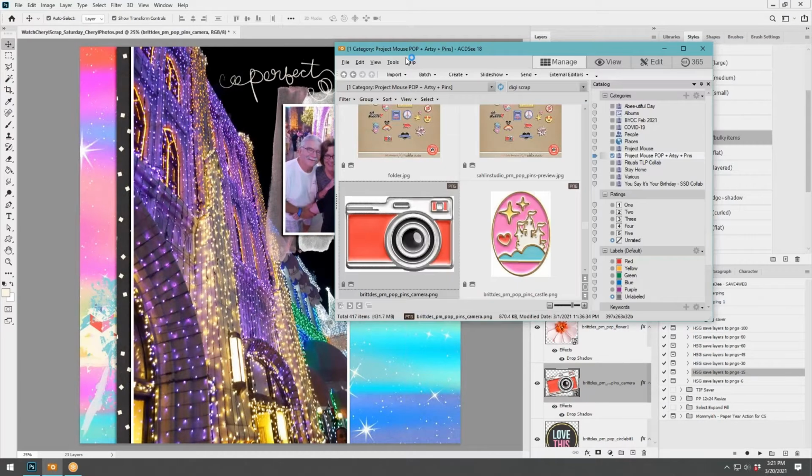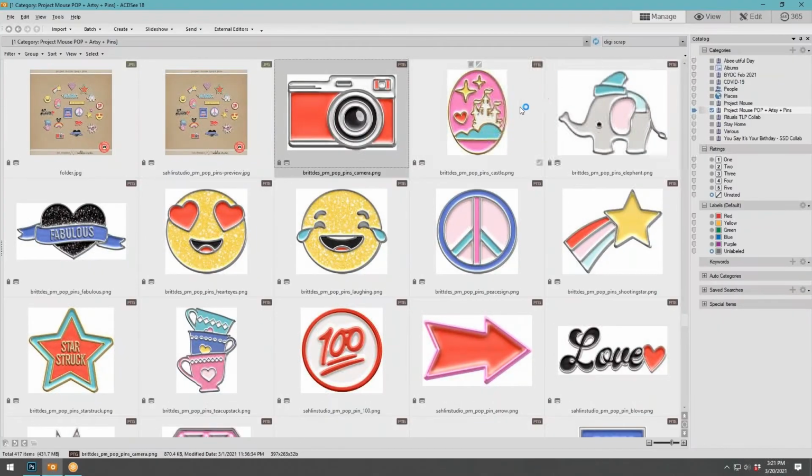While that's switching catalogs, this is a program called ACDC, and I've used it for a very long time. I love the way that you can quickly view products and tag them, but I have been burned by it a couple of times in that I've lost all my keywording. So often I'll just use it while I'm scrapping because I like the way it views.